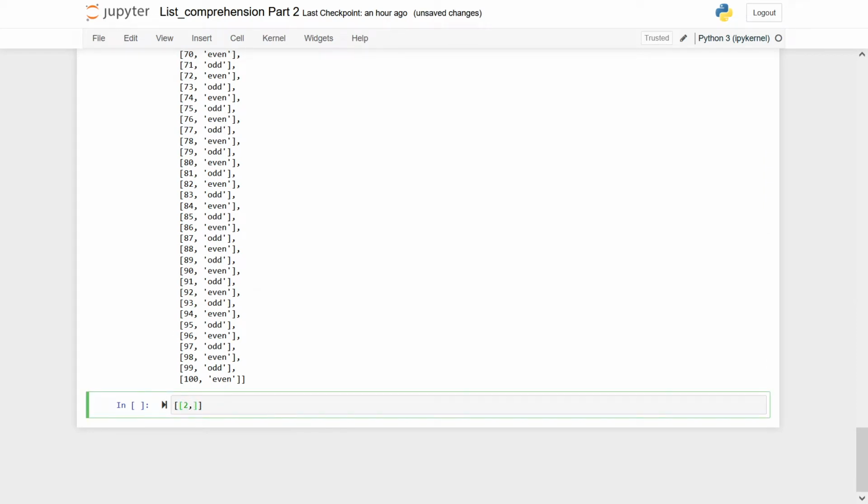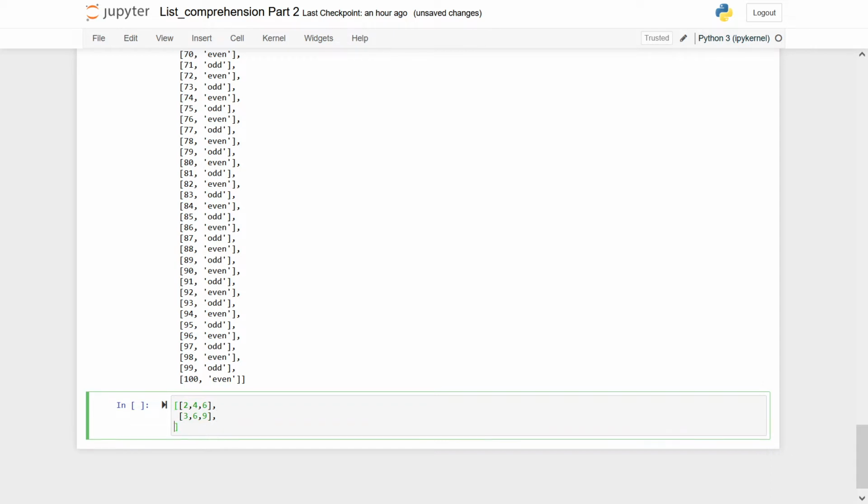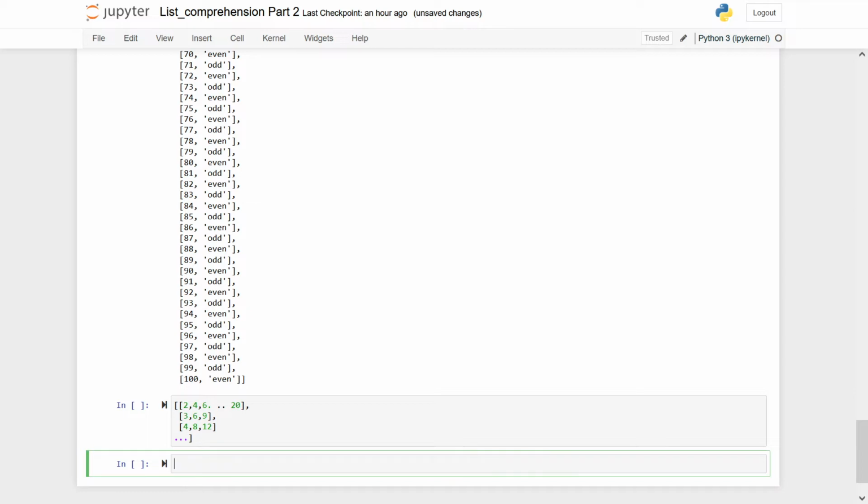Like say 2, 4, 6, and then 3, 6, 9, then 4, 8, 12, so on and so forth till 10. And of course, we will take this till the multiple of 10. Okay, so this is the data we are going to generate using list comprehension.